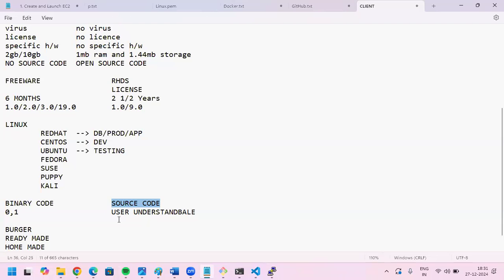If you are technically sound, download this source code. You can develop your own Linux operating system and redistribute it. So all these are distributors. For example, take Raja. Raja is good at programming, downloads the source code, and names it Raja Linux, Sambit Linux, Rahul Linux. Like that, all these are distributors.